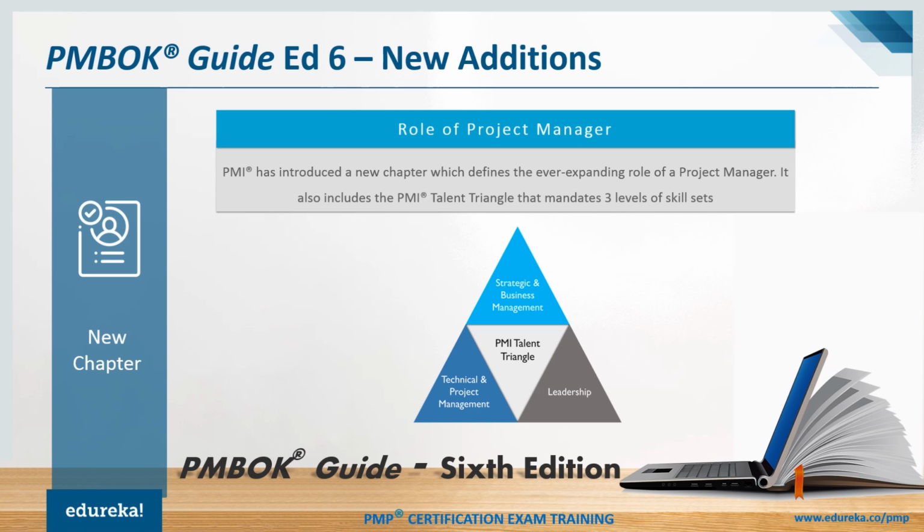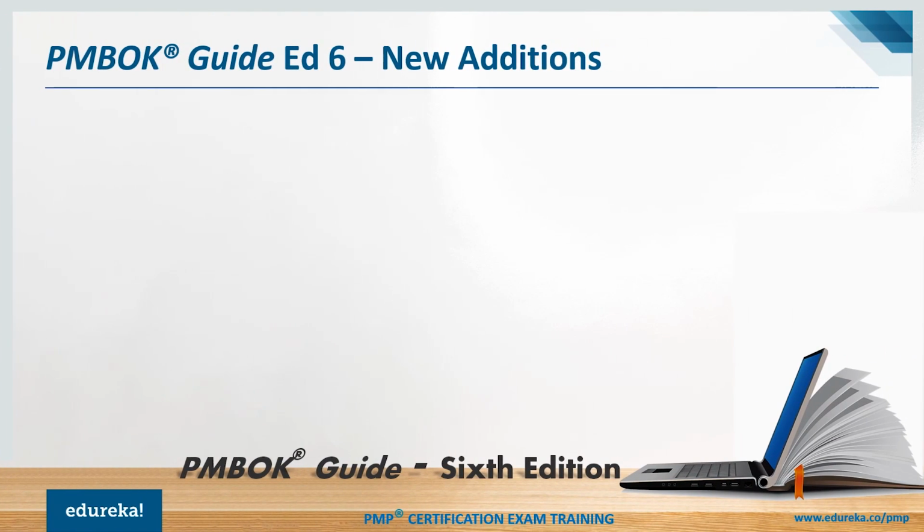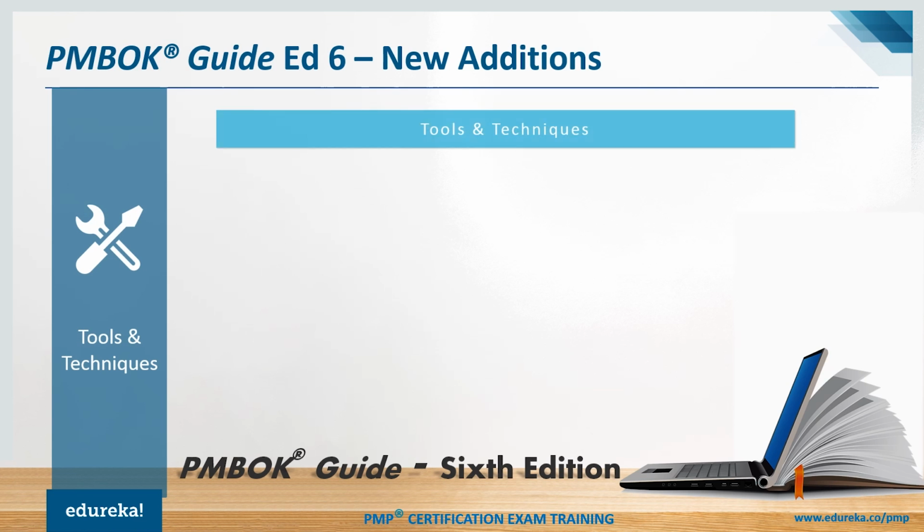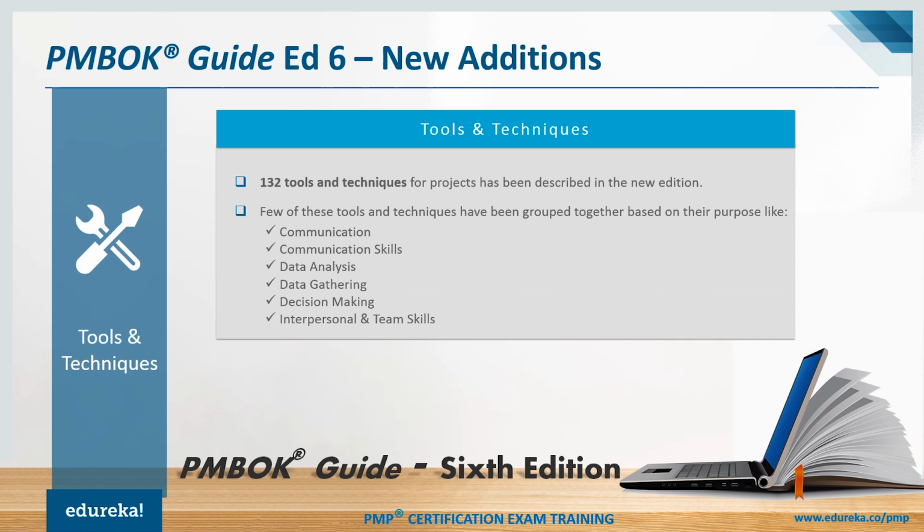So leadership skills definitely becomes one of the important aspects of the PMI's talent triangle. Moving from there, continuing the new additions, there are a few changes from the tools and techniques point of view as well. Under tools and techniques, if you put together, there are around 132 tools and techniques in this particular edition.